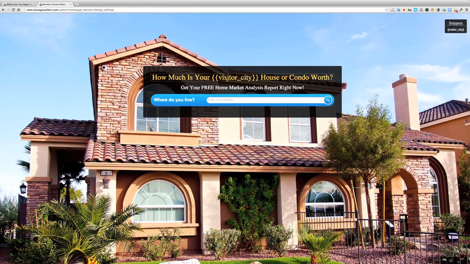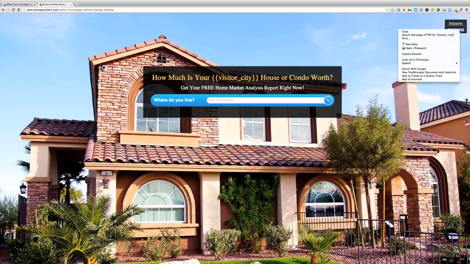So right now how we have it set is that it's going to detect your user or visitor's location based upon their IP address. So if you want your visitor's location to be automatically detected, it's set this way by default, and how it does that is this little snippet of code right here in the curly brackets. That's the code that we use to detect it. And if you ever change it, you can go back up here to the top right hand side and just copy and paste, including the curly brackets, that visitor city code.